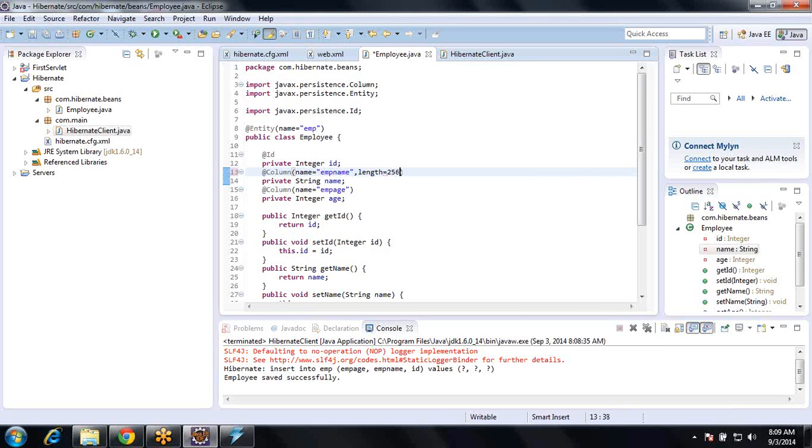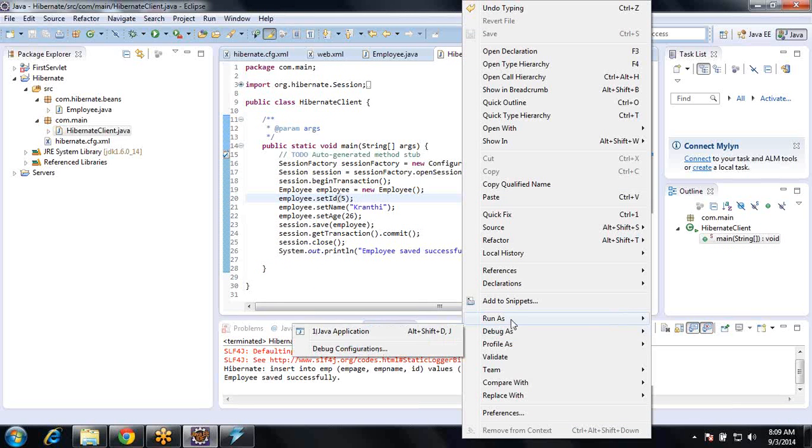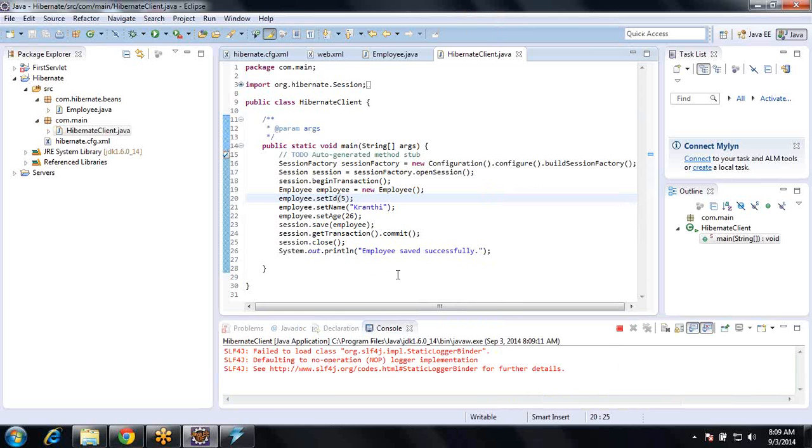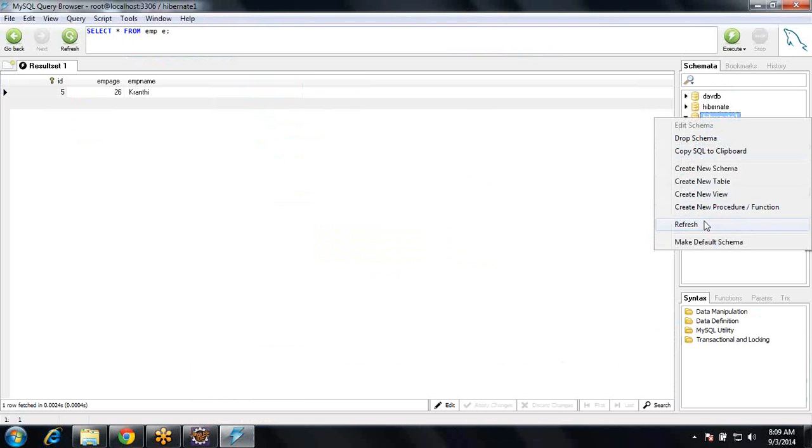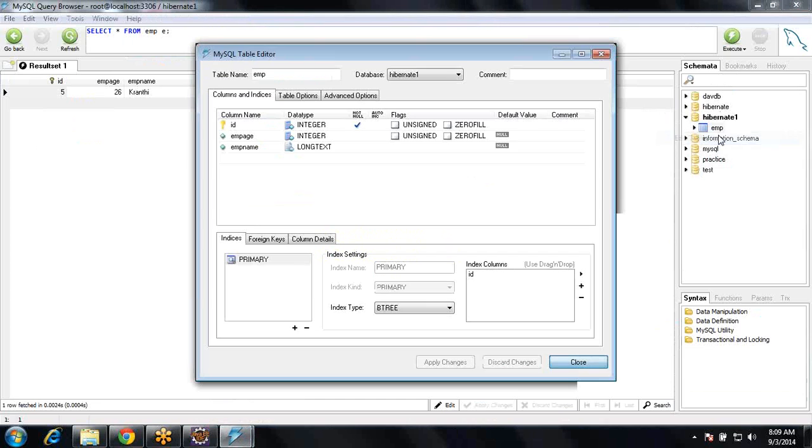We are seeing long text. So maybe for more than 255 characters, MySQL makes it long text.